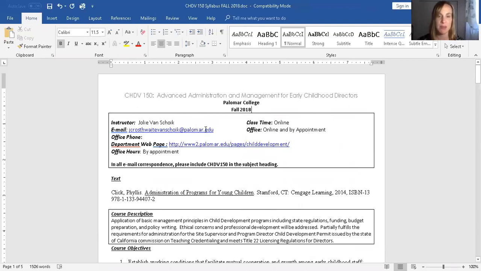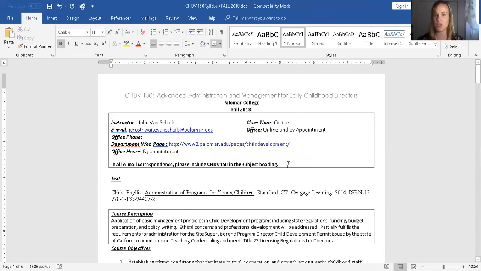So this is my email. This is my Palomar email. I also teach at Cal State in the Human Development Department, and I also teach at Mount San Jacinto College as well. So it's really important that you use this email to do any kind of official correspondence with me. And also please include the Child Development CHDV 150 in the subject heading.